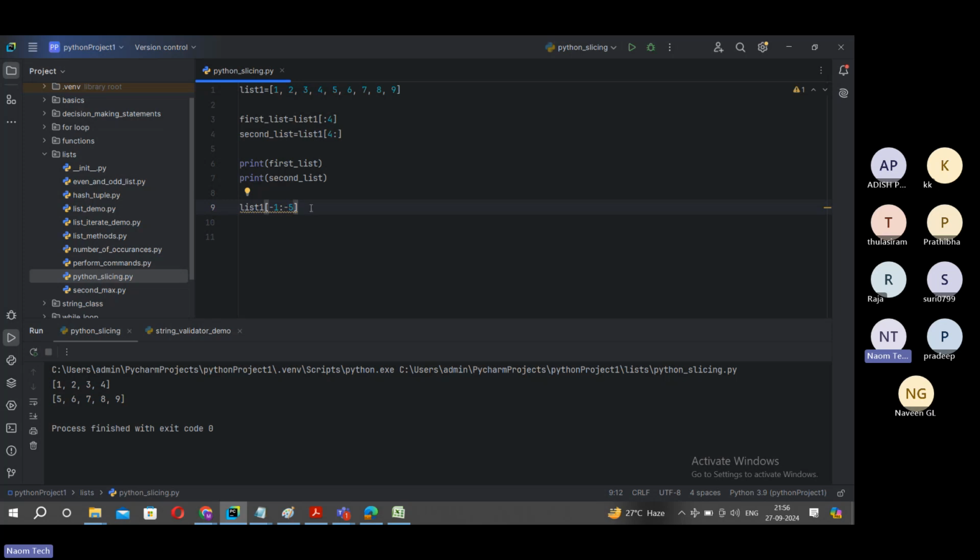Okay. Now, what do we do right now? Print this directly. If you want, you can add a small comment here just to make sure what you are doing. Get the last 4 elements or last 3, whatever it is. We don't have an issue because the only thing that should strike your mind is that negative index is there.